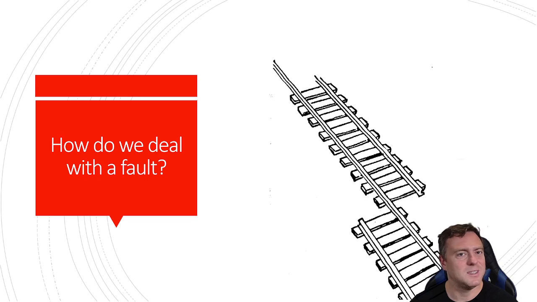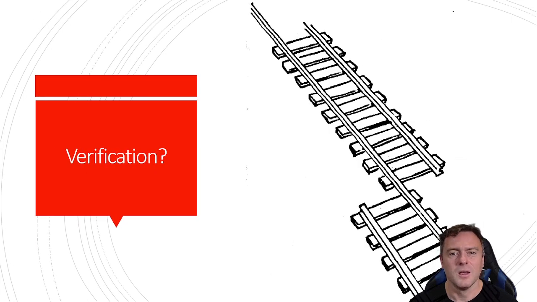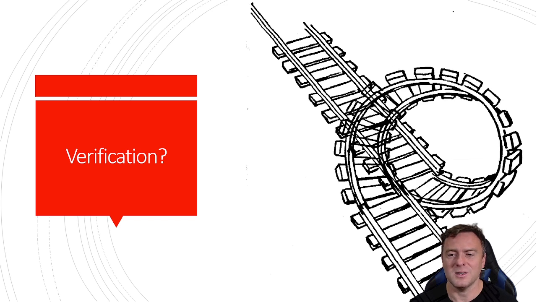So how do we deal with this type of fault? Well, there's a couple of different ways. The first one is verification. That's where we run our code through the compiler and see if the syntax is working. Every time you press the play button inside of PyCharm, you should have seen that it runs if all the syntax, or the structure of the code, works. So with verification, if we had a train track that looks like this with a loop-to-loop, it would actually verify because the compiler would say, yep, everything's all good. The train could potentially go through.